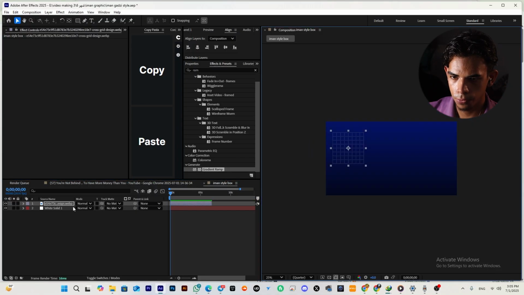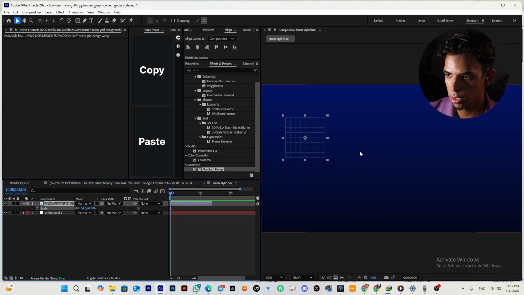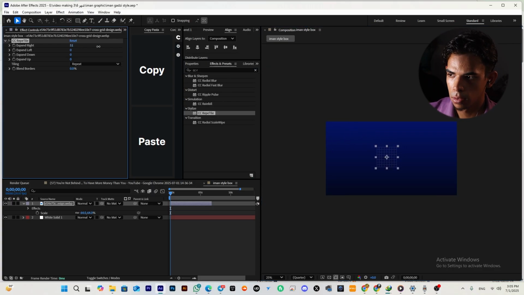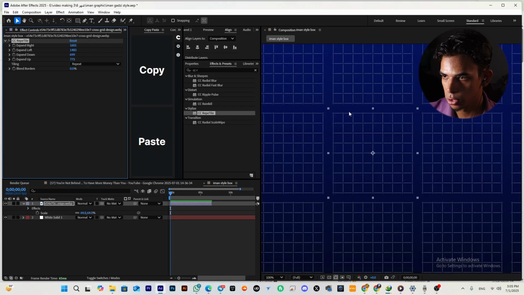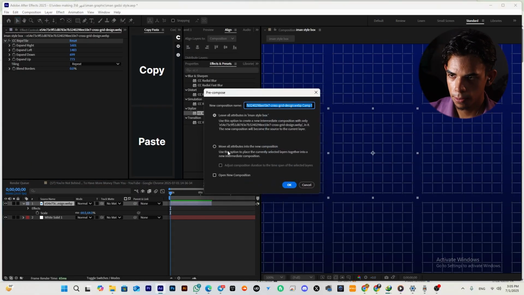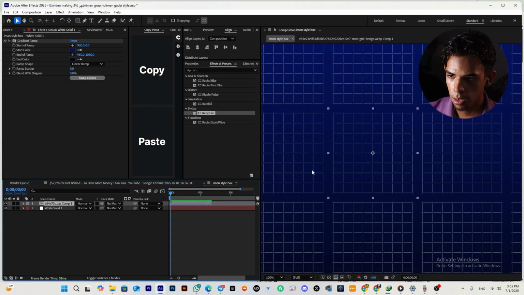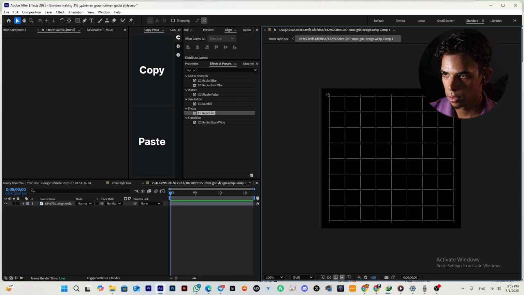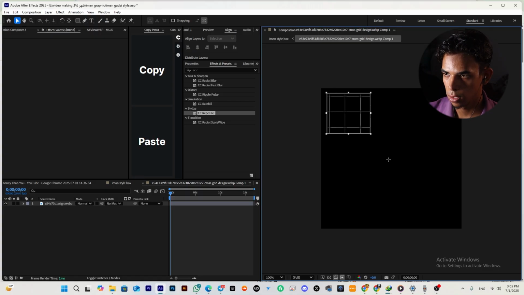Drop it here into After Effects. Change the size to be small like this. And we can just add the CC Repeater effect. You find this problem, which is these spaces here. To fix that, we will make a composition, and after that, go into the composition and make sure to have only the grid like this.